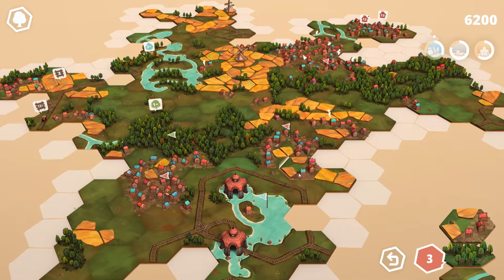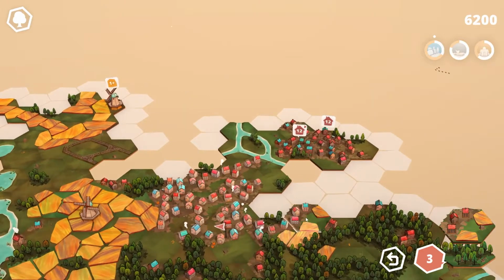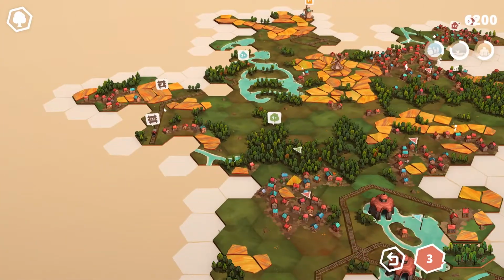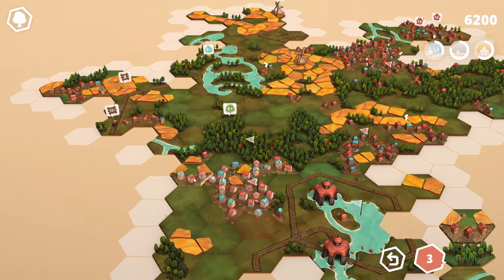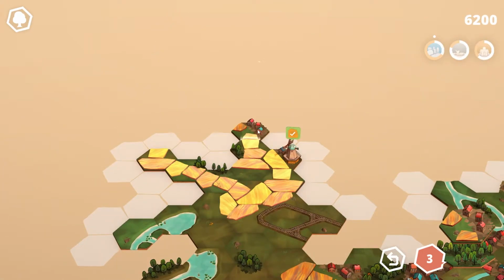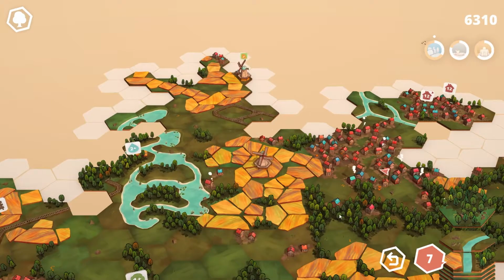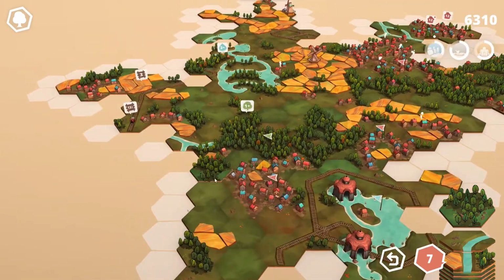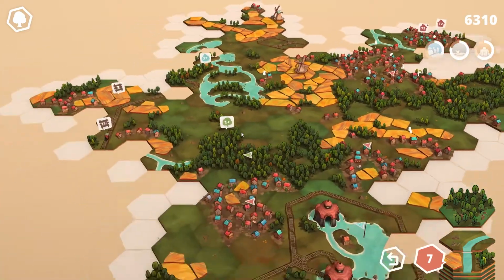Two farms and houses. Alright, we'll finish off one of these spots then. That gave us plus 5, which we definitely needed. We are running very low on a... What have we got? A complete forest card.